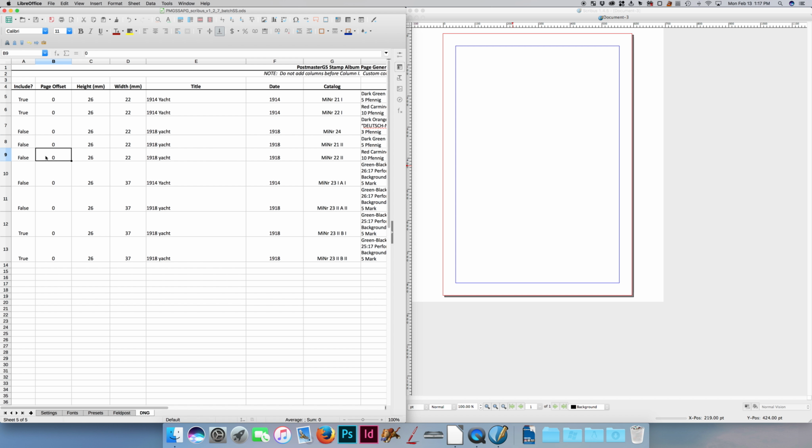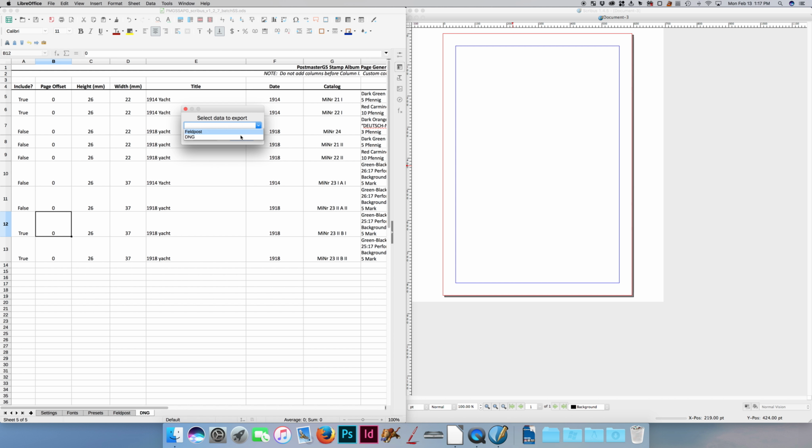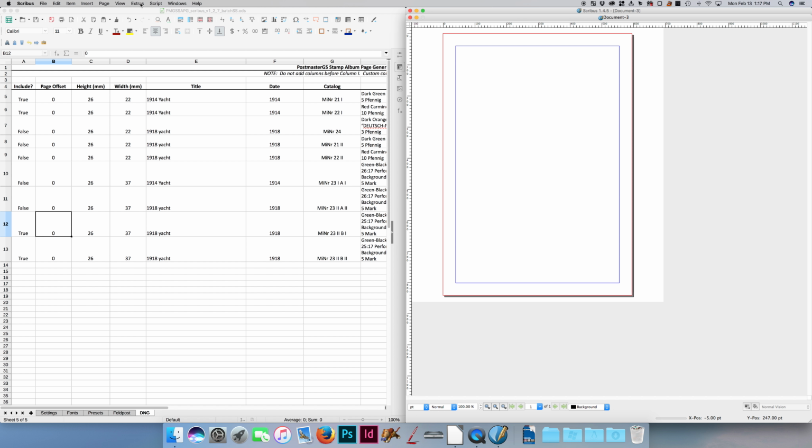For example, if you look here at my tables on the left, I have 4 stamps that are marked as true, meaning I want to include them. 2 up here at the top, and 2 in a different set down here at the bottom. And if I exported these out and ran the script, I would get all 4 of them on the page that I'm currently sitting on when I run the script. There's the 2 big ones, and there was the 2 little ones, which were the first set.